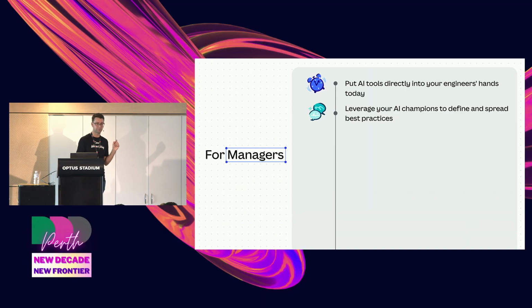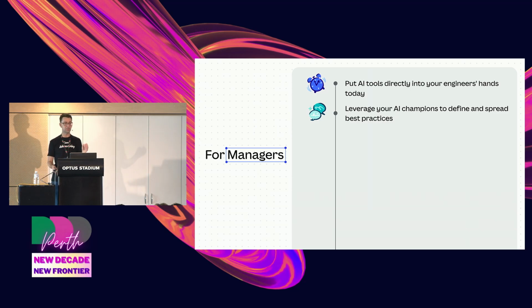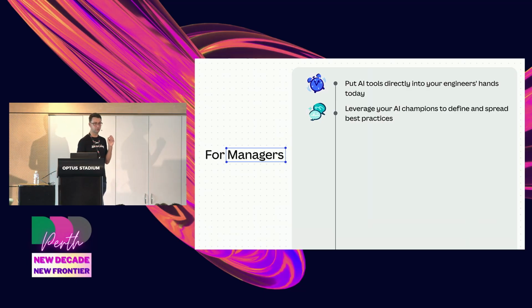But don't expect everyone to figure this out overnight. Give your engineers dedicated time to experiment with these tools. Maybe it's 20% time, maybe it's a dedicated learning sprint like what we did, but make it clear that AI fluency is part of the job, not something that should be worked in after hours. Because the engineers who are slow to adopt these tools aren't necessarily resistant to change. They might just not know where to start or feel overwhelmed by the options.